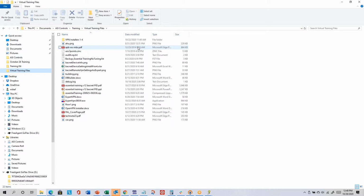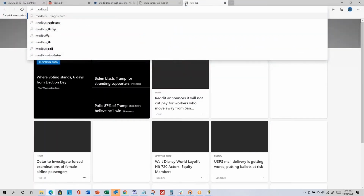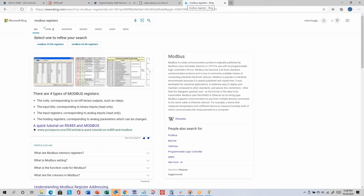But some other Modbus devices that have been connected would be things like certainly our wall sensor. Some people do generator monitoring. There's lighting panels. There's VFDs. There's input and output modules. And so Modbus has just a few different types of objects or registers. And so let me just do a Google search here, Modbus registers. And so this is accurate here. So these are the types.